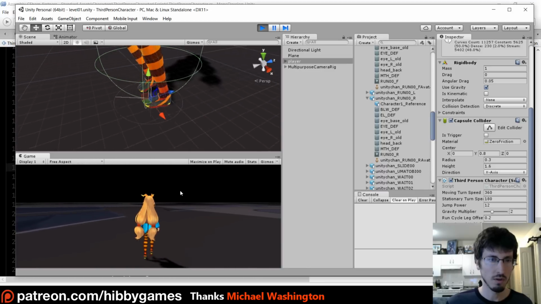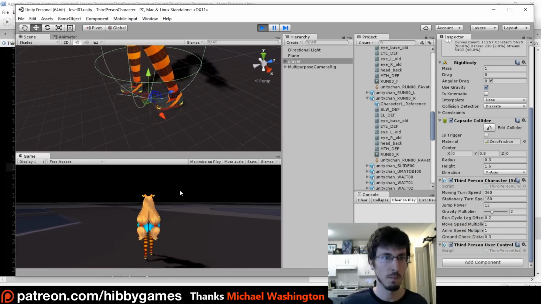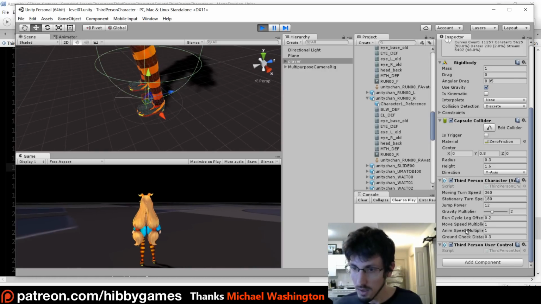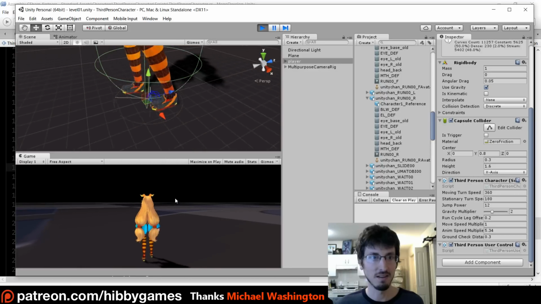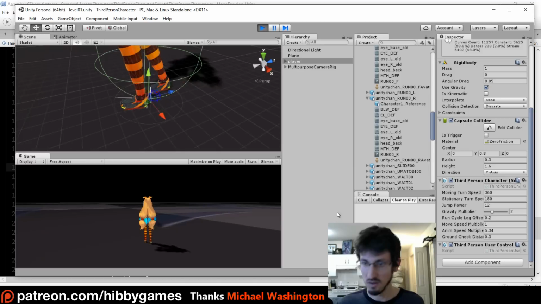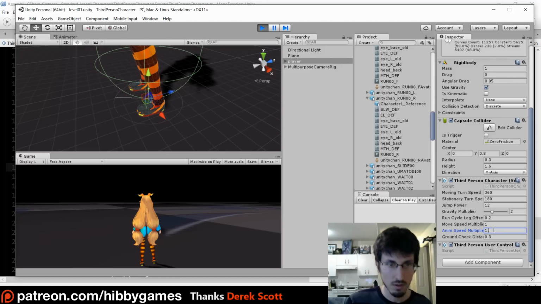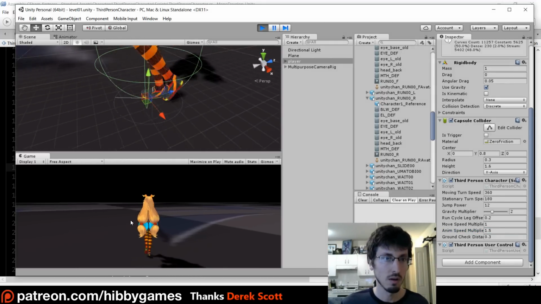So when she's walking pretty slow, you can see quite a bit of foot slip. So what you can do on the player settings is change the anime speed multiplier to different things, and it changes it quite a bit. So you can just mess with that until you get something good that you want. And I think 1.5 is pretty good.